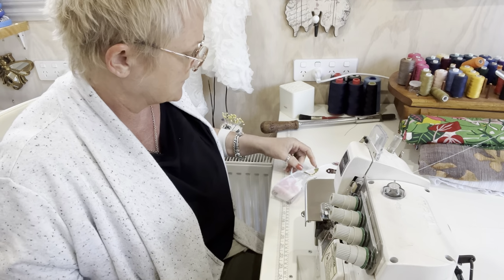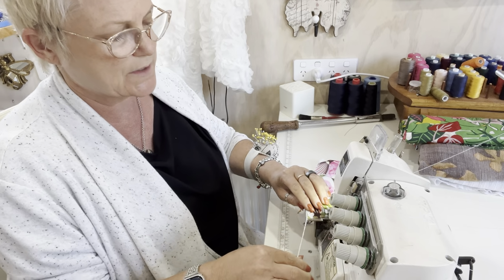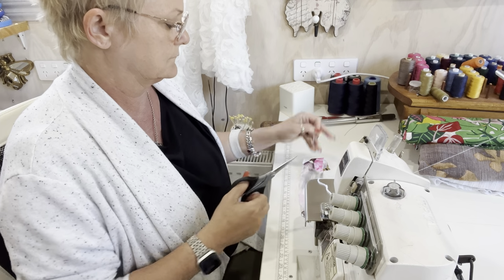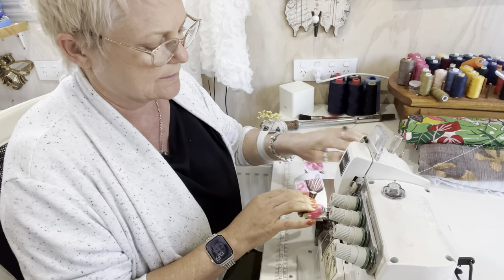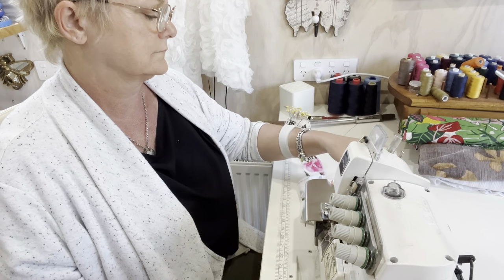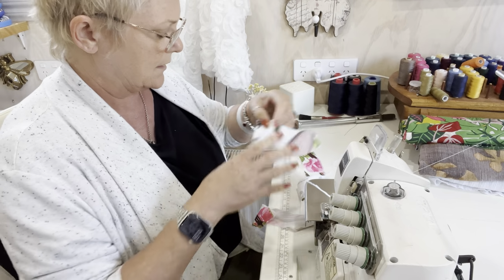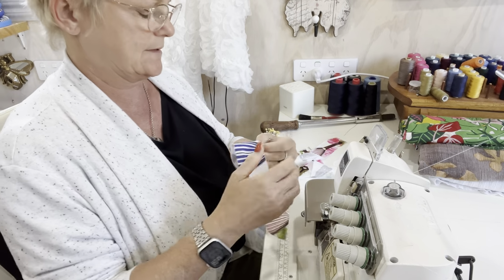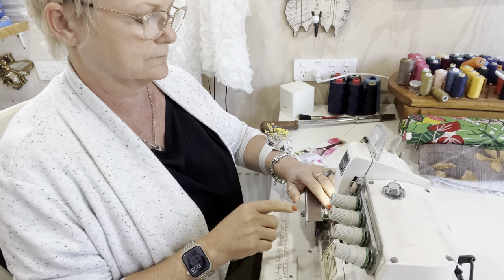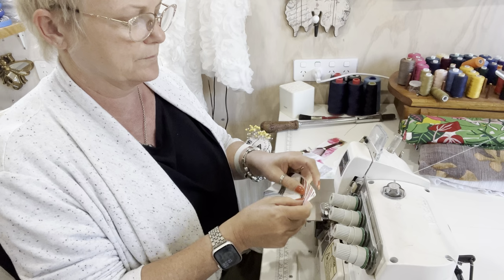I will overlock where the shoulder seams match. And the other side. Now we're going to do the shoulder seams on this one first. Second one.